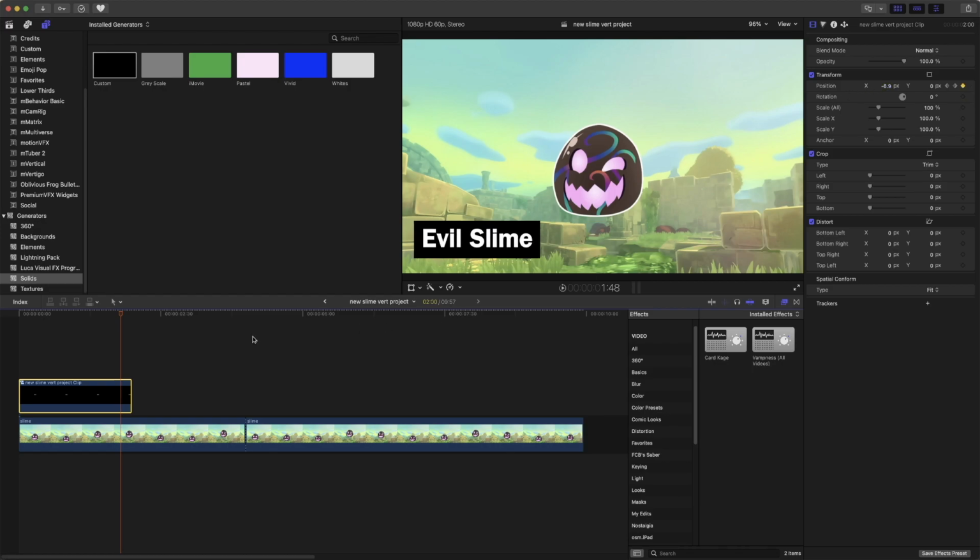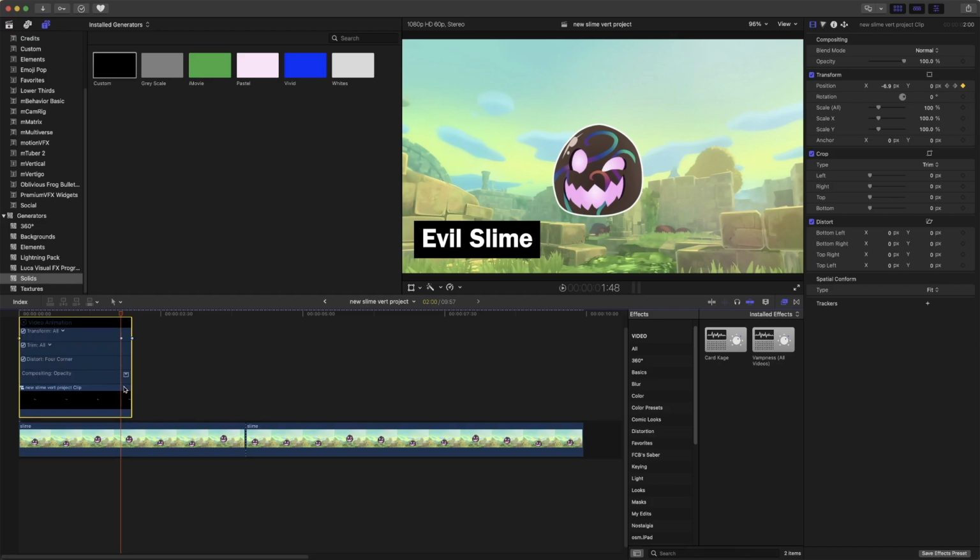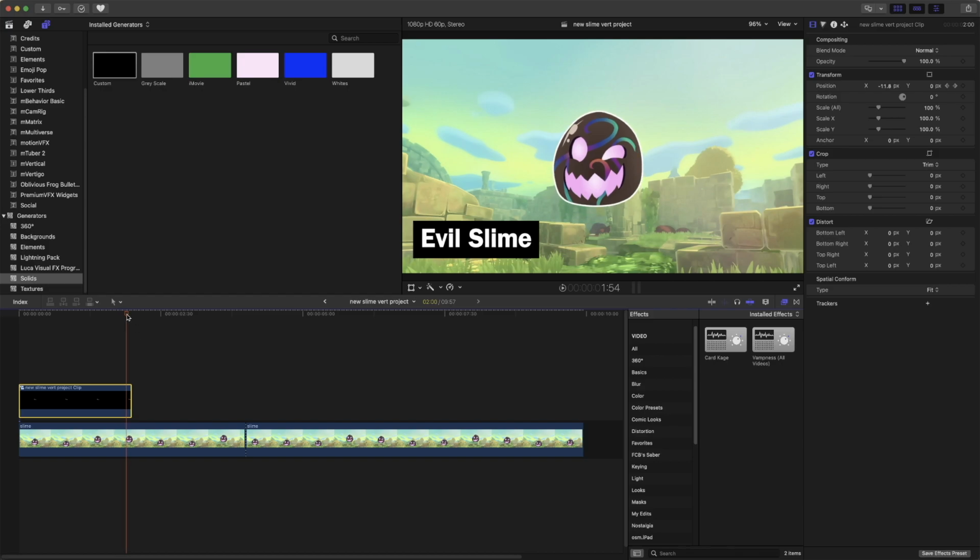Perfect. Now, in order to actually get this at the very end like we need it, we are going to actually hold Control V. That's what we need with our keyframe. We can actually delete this keyframe on the end here and move this keyframe to the end here. And then, if you want to hide it, hit Control V. V as in Victor. Once again, it will hide it.